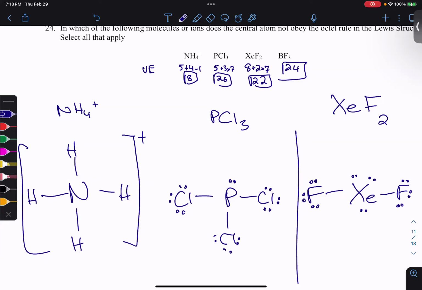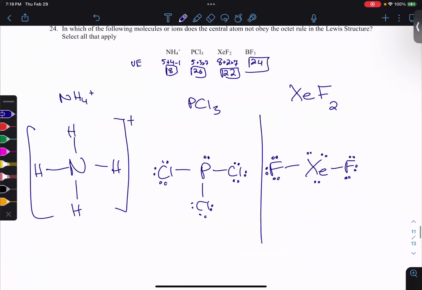So there is that one. Fluorines have satisfied octets, but xenon has an expanded octet. But is that okay? It is, because xenon is a big boy and he can accommodate all them electrons. Also for funsies, what is the formal charge of xenon in this structure? Xenon typically wants 8, and how many electrons are around that xenon? 8, and so it has a formal charge of 0, and that makes it super stable, right?